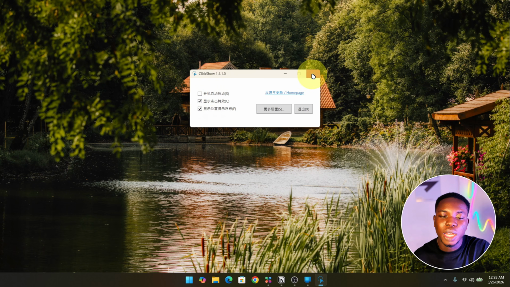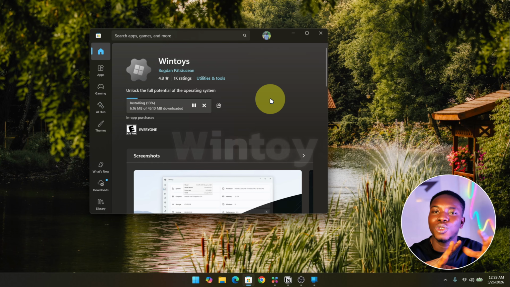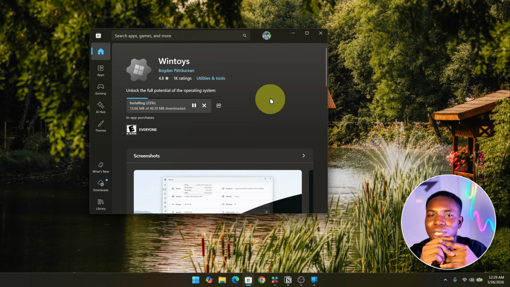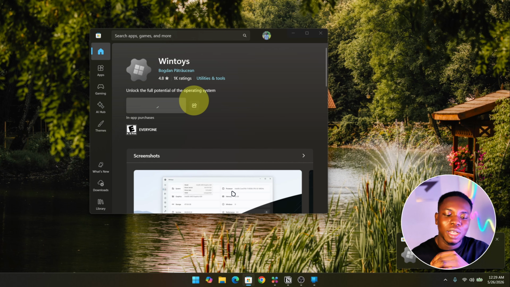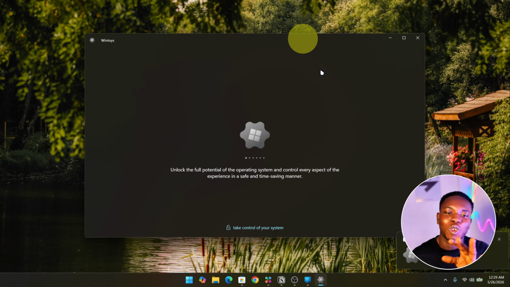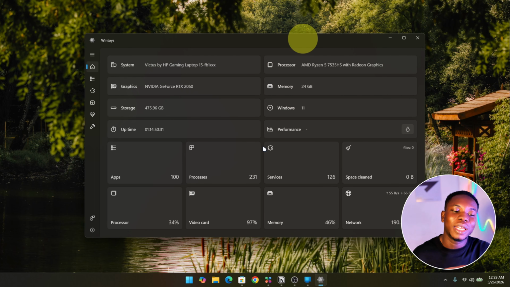You can also give it a try to actually feel how it works, and it's pretty cool. So yeah, the last tool I'm going to show you is a tool which I've actually used for a while now, and this tool is one of the best tools which has actually helped me in optimizing my Windows computer when it comes to performance and also speed. You all know how in 2026 Windows has come up with a whole lot of bloat, which makes our Windows computer a bit slower, and it's a whole lot of problem.